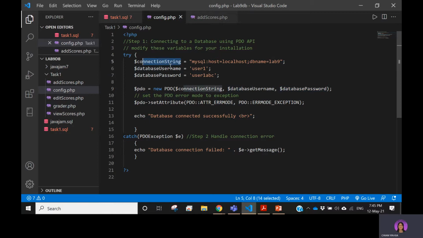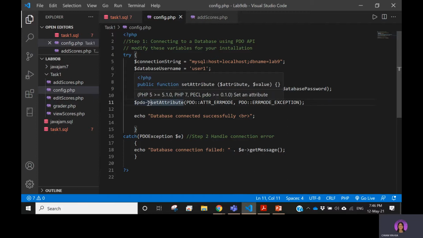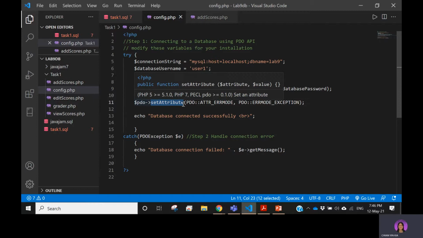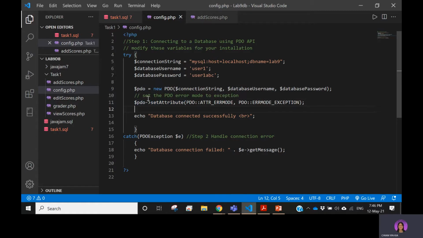We already defined variables to store the information, and we pass in this information. I have created it using the name PDO. We also set an attribute: we want to set the PDO error mode to exception. We want to catch any exception, so that we will know what the error is.